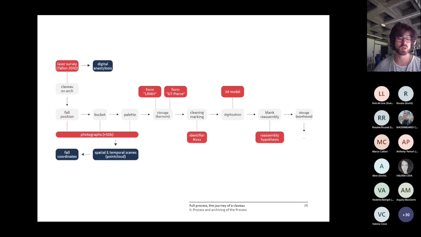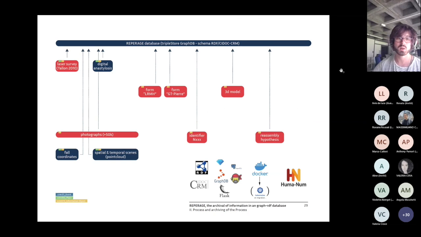In orange you have the information which is produced alongside the journey of the claveaux, and in blue we have the peculiar repérage works, which have been a digital anastylosis and the spatial and temporal scene confection. Every one of this information is stored in the triple store database.